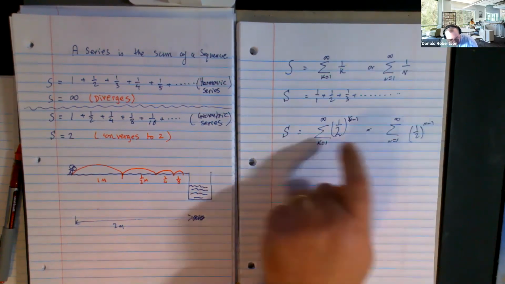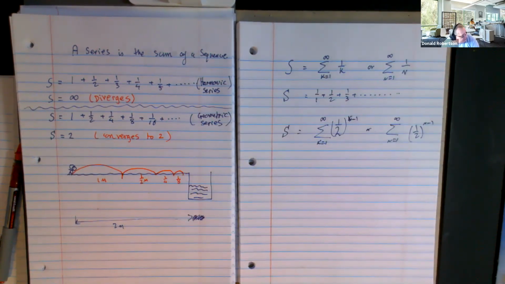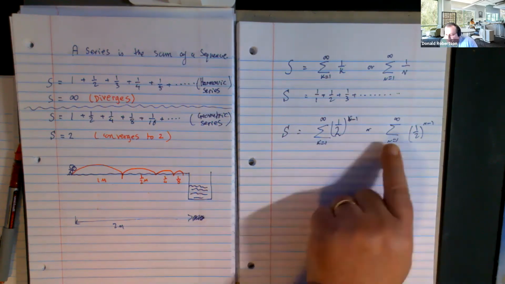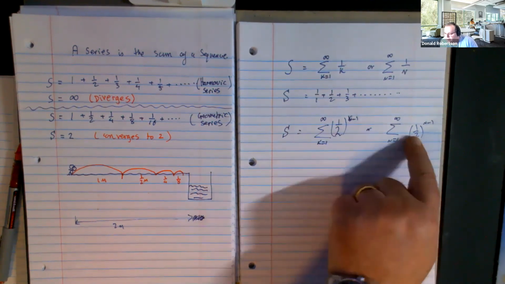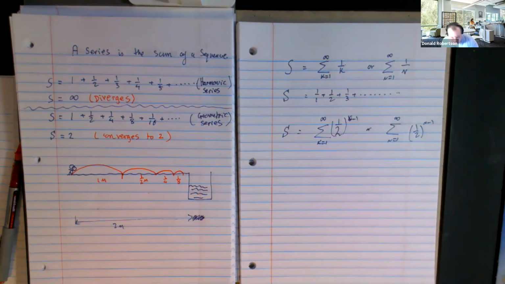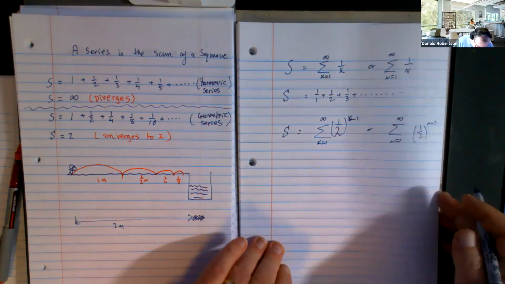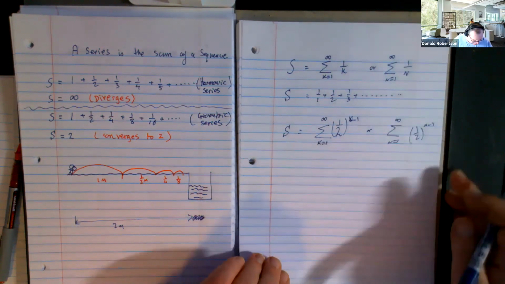I'm not going to start doing 2 letters, and the reason I'm not doing that is that sometimes this textbook changes the sigma for no good reason that I can think of. It's going to be i equals 1 to infinity, k equals 1 to infinity, or n equals 1 to infinity. So we just get used to any letter of the alphabet can be used here as long as you're consistent. Right. So that's what this guy looks like.